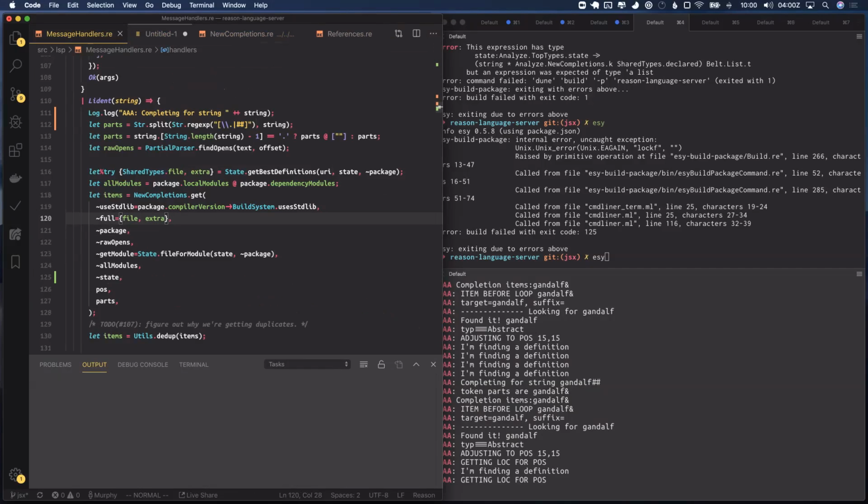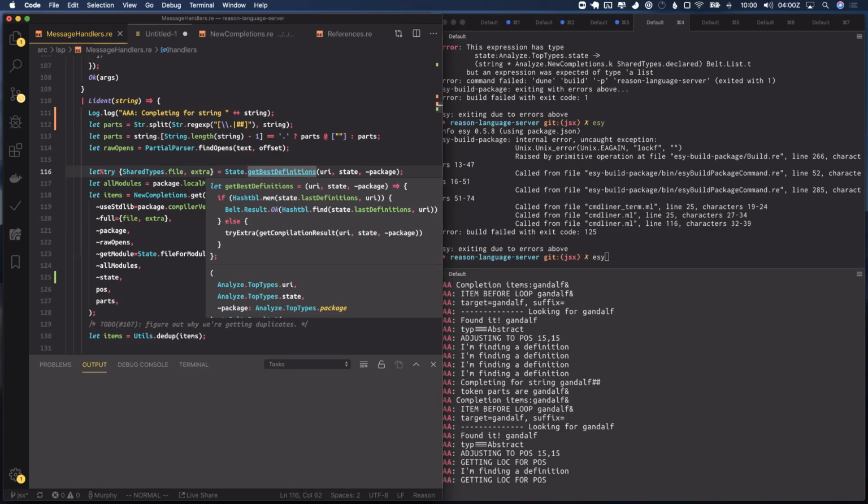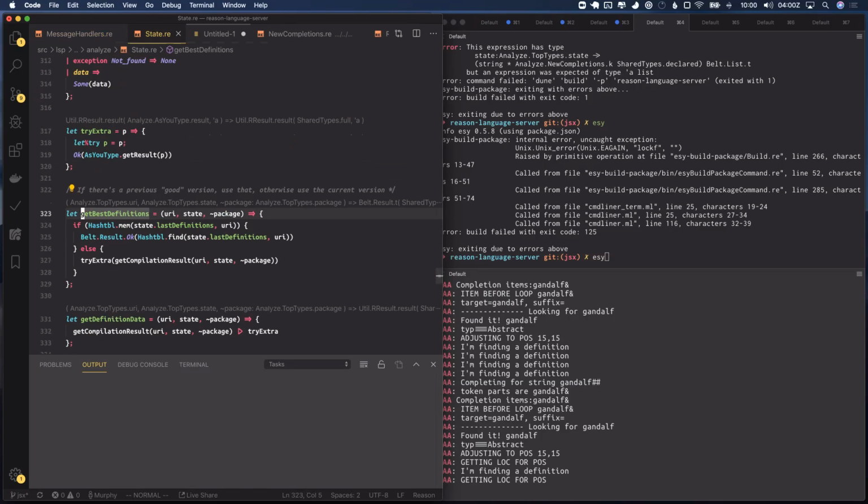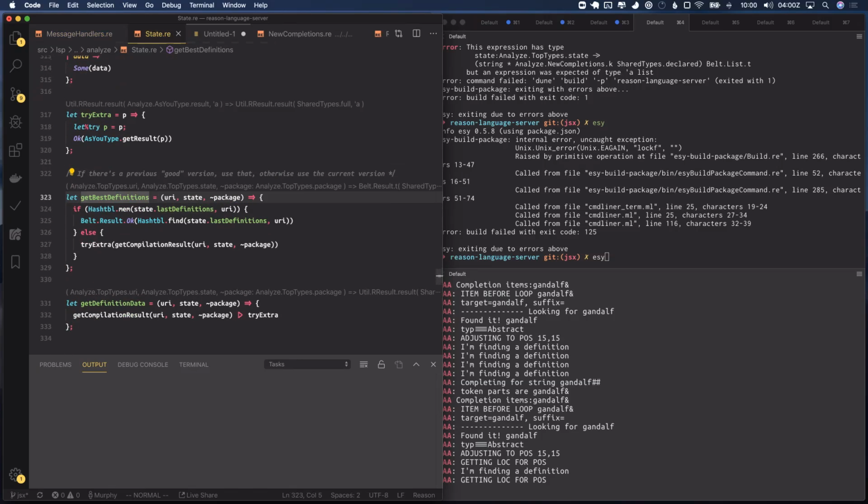Full is file extra, and where does extra come from? Let's try extra get best definitions, URI state package. State.last definitions URI. If there's a previous good version, use that. Otherwise, use the current version.